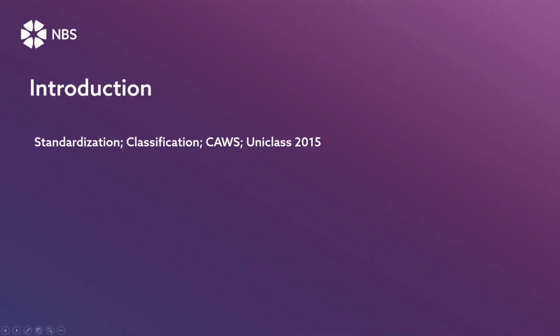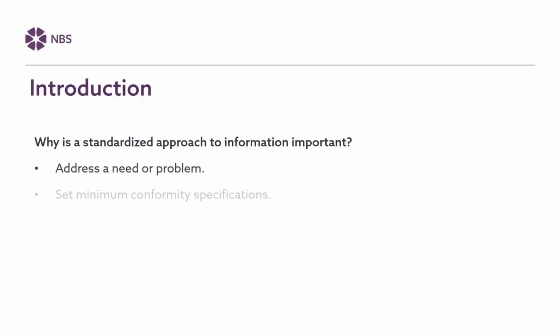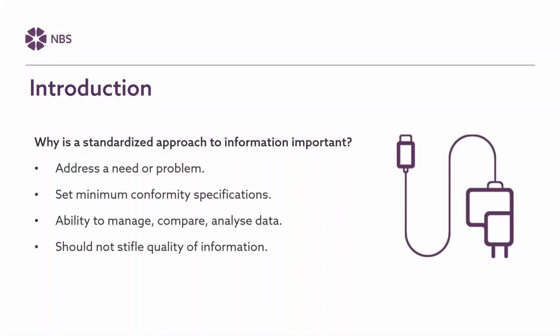Let's begin to look at why a standardised approach to information is important. As a consumer of goods, we live in a world that's defined by standards without really giving it too much thought. A USB charger is a great example and was a result of a new European directive aimed at reducing e-waste and replacement costs for consumers. Good standards address a need or problem and provide clear specification requirements. Removing 51,000 tonnes of e-waste every year can only be a good thing, not to mention no longer having to pack 2 or 3 different chargers on every journey.